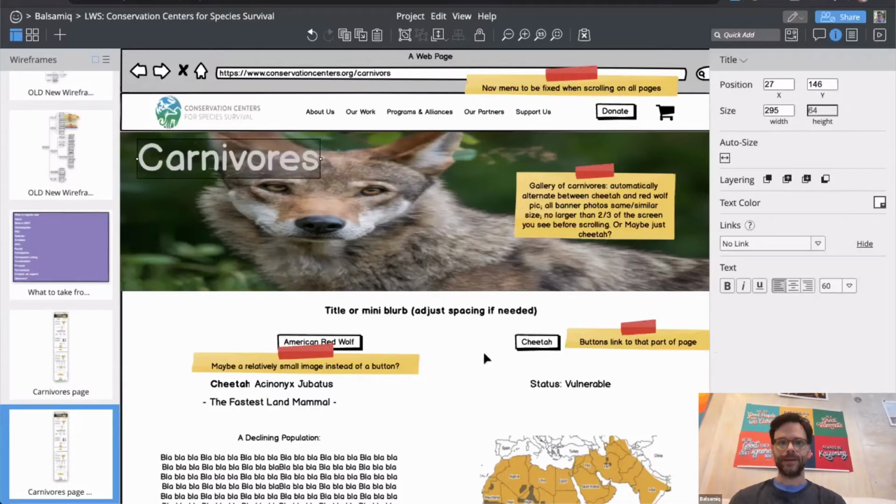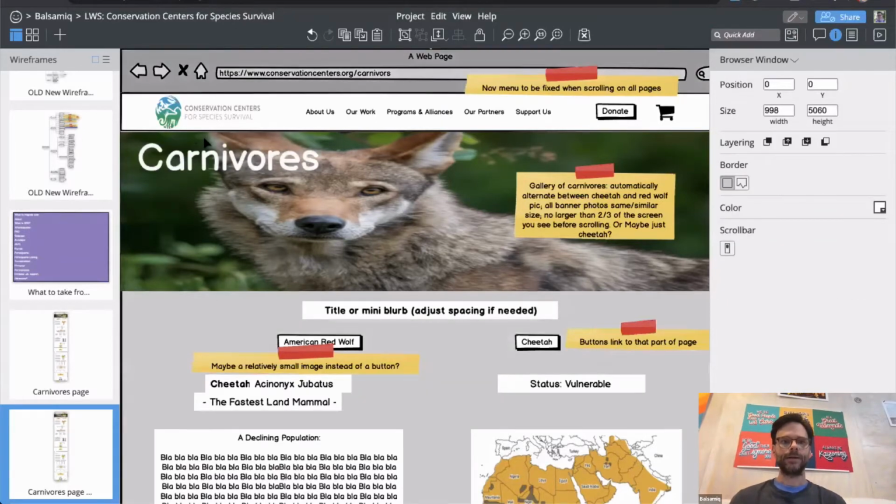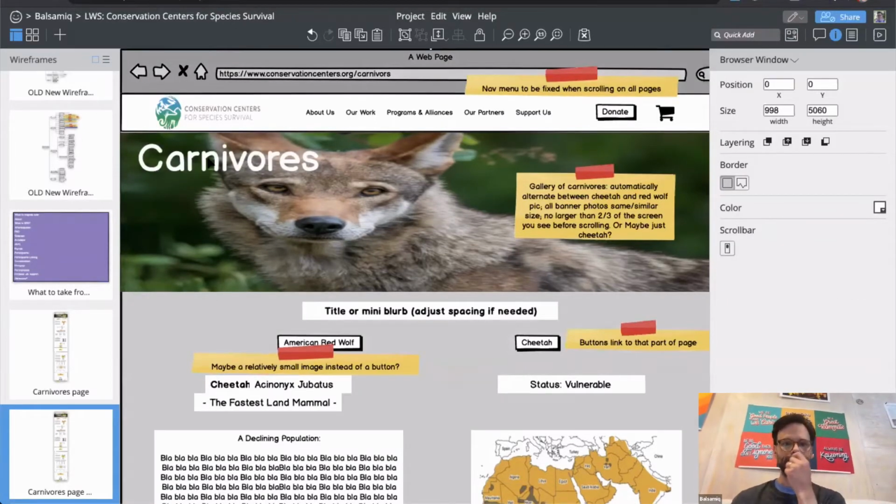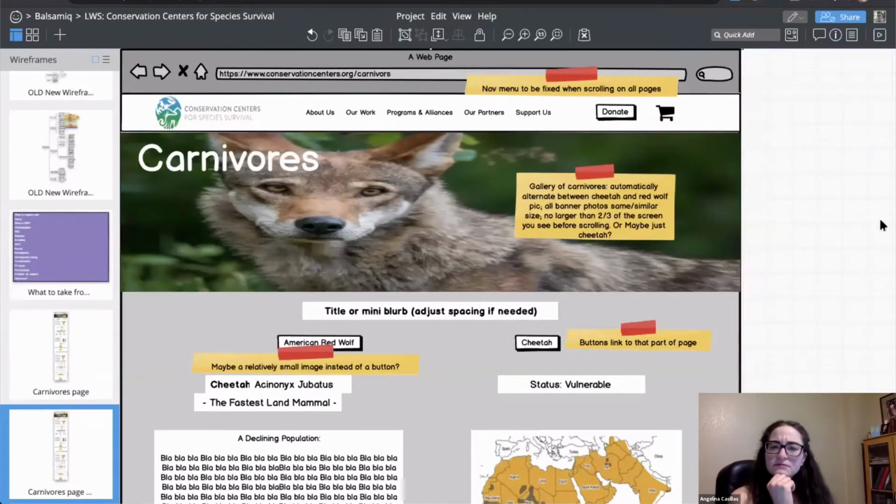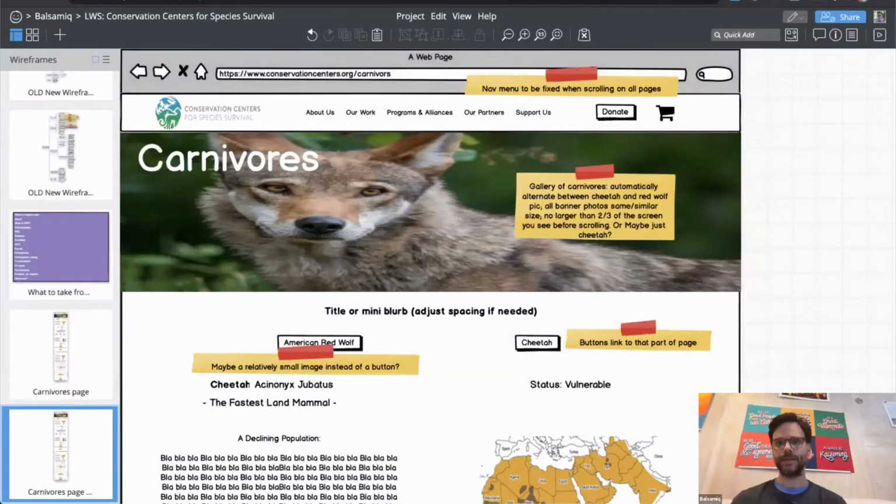And then also maybe have an indication of where they are, not just the name of the page, but where they are within the site. That doesn't have to be quite as prominent, but we could do, say, a breadcrumb, for example.